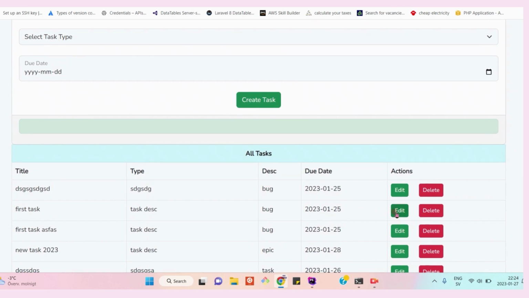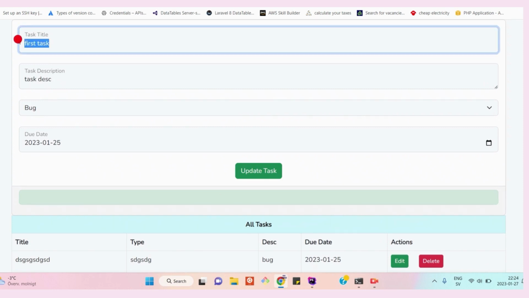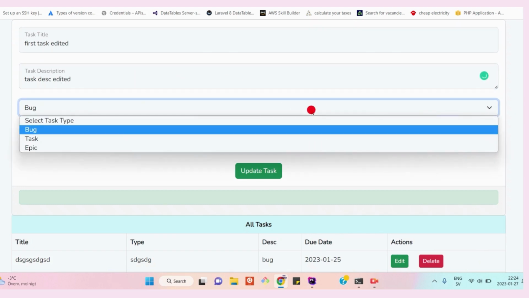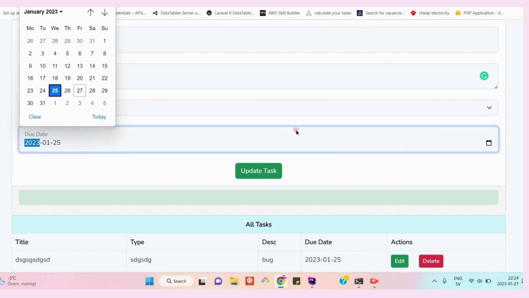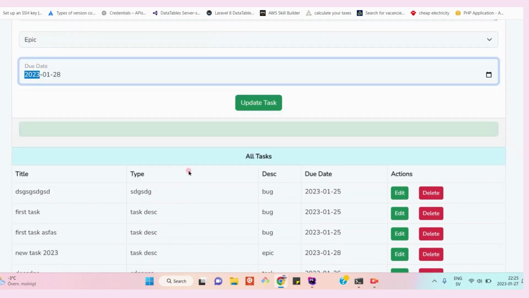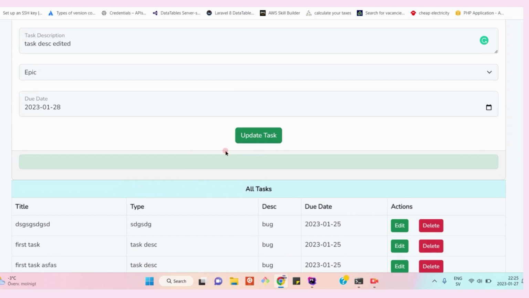Okay, let's test the update functionality. Press the edit button here. First task edited, right? Task description edited. Let's make it epic and change the due date also. It should be 28. Let's see how it works. The second row in our record must be updated. Okay, something seems to be wrong.